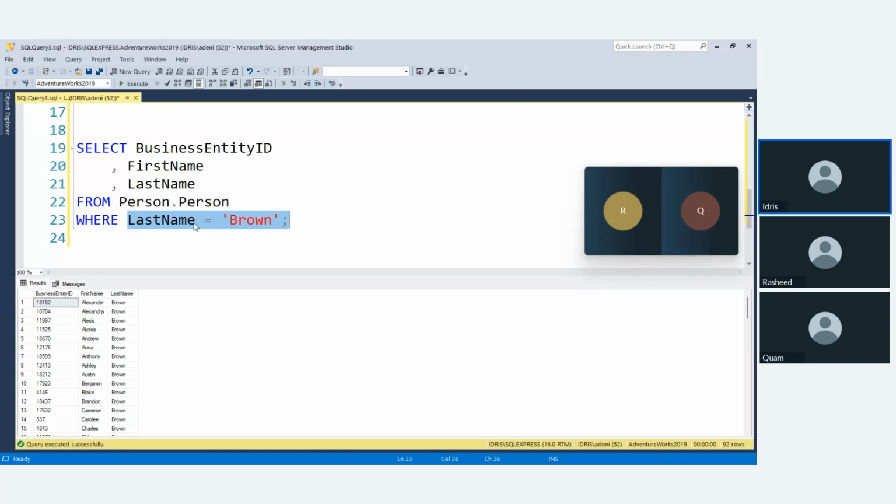The condition here states that where last name is only equal to Brown, and you can see that I put that in quotes. We call it apostrophe in English. It's called quotes in programming.